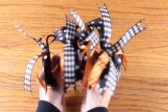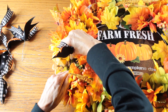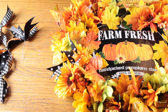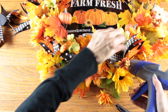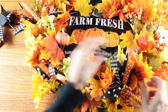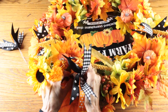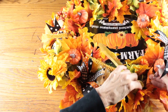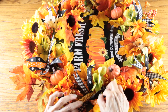Now it's time to attach the ribbon clusters to the wreath. I'm following the same balancing formula — attaching one ribbon bunch on one side and then making sure I attach another ribbon cluster directly across from it. Unlike the flowers that I tucked into the grapevine wreath, I'm using my hot glue gun to secure each cluster in place. Once the ribbons were glued down I played with them to make sure you could see all six ribbons in each little cluster. Once all six ribbon accents are attached, your wreath is complete and ready to hang!